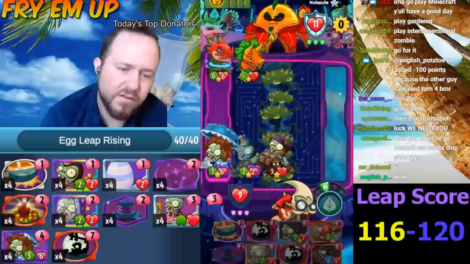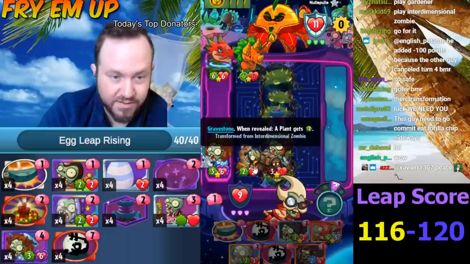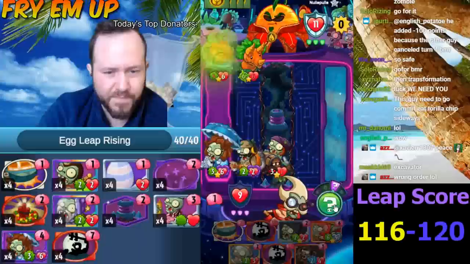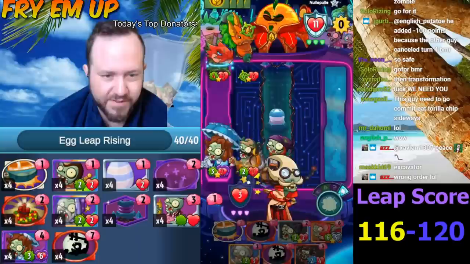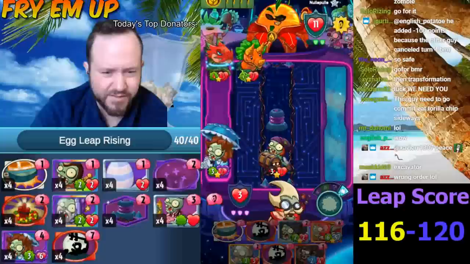No, that was not good. We're almost dead. This is cool, because now this stays on the field. Pretty good, actually. That might be the best 3-drop we could get there. We can't Bad Moon Rising yet, but we can chump block this guy. Actually, can we? We need something that survives 6 damage here, which I don't think is possible.